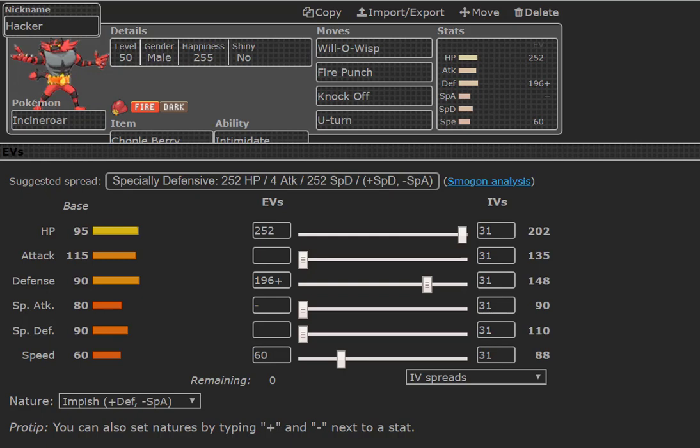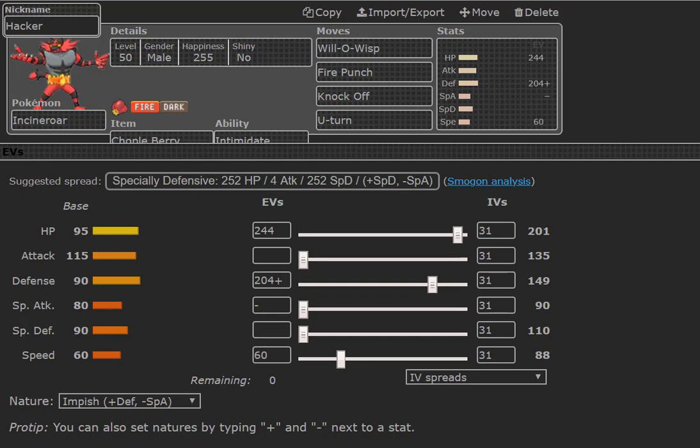This speed is enough to outspeed Victini. Actually no, it's just enough to outspeed Mawile, trying to be speedy but at the same time bulky. So we just put 60 because we didn't think he would go past 87, and then we just threw the rest in HP and defense. We should have gone to this much, but that's not how it went, so I had an even amount. That meant every time I switched into Stealth Rocks, I took 25%, which is not good.